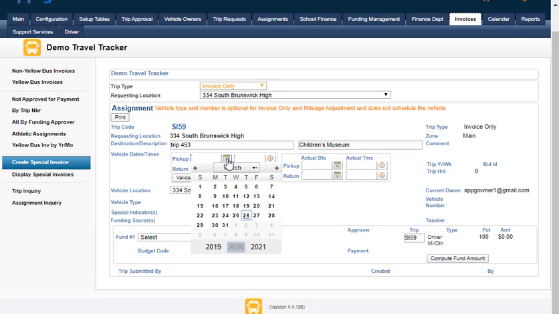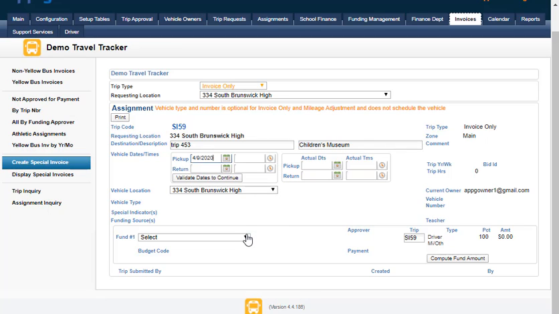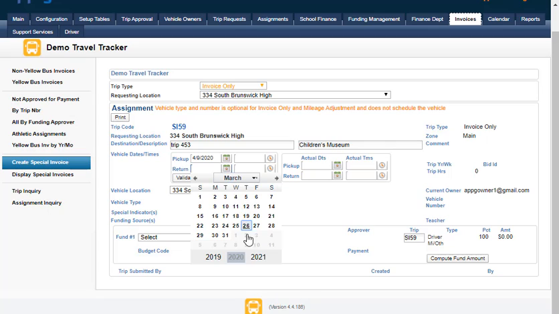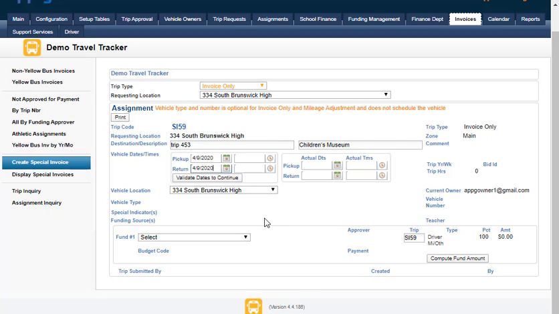Now this is also something that you may not necessarily know, or it may not matter, depending on again the type of special invoice you're creating. But you need to put something in, even if it isn't the real thing, just in order to make this special invoice.